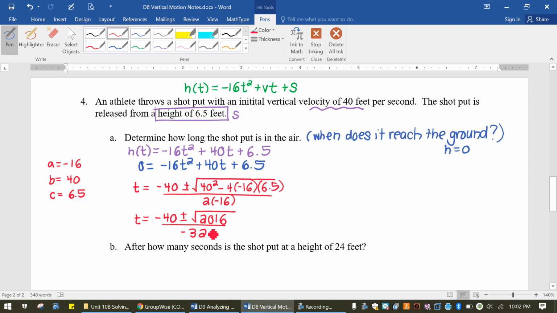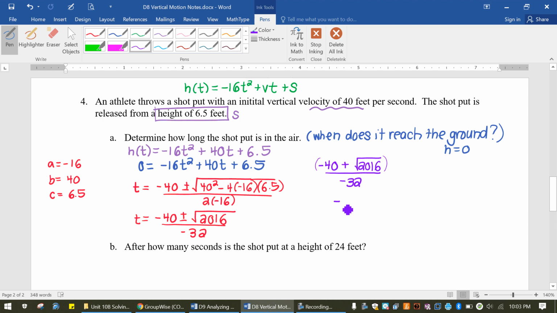So since we're talking about an application question, we're going to want to have a decimal answer here, just like we had some decimals on the front for our time. So we're going to simplify this even more, and you're going to need to use your calculator. So we're going to take negative 40 plus the square root of 2016 and divide that by negative 32. When you're doing this in your calculator, if you want to do this all at once, make sure you're putting that numerator in parentheses before you divide by negative 32.